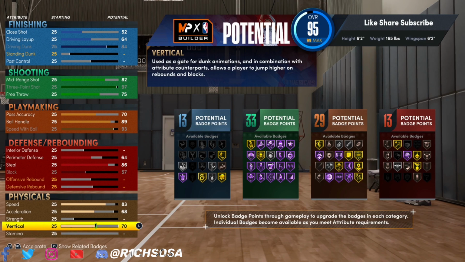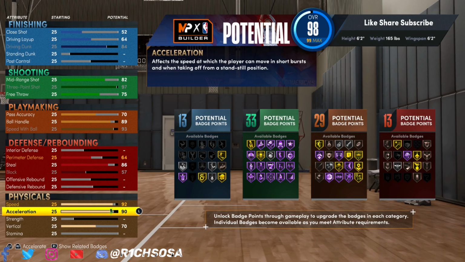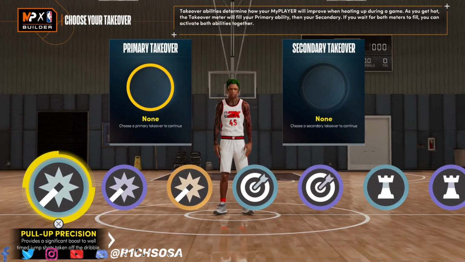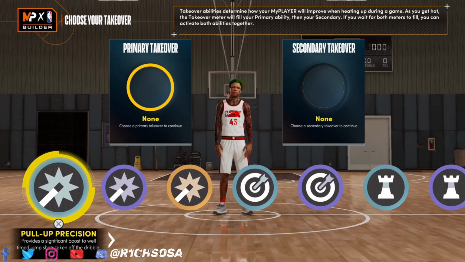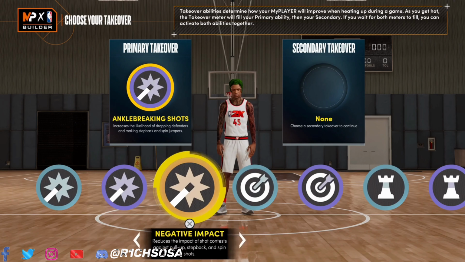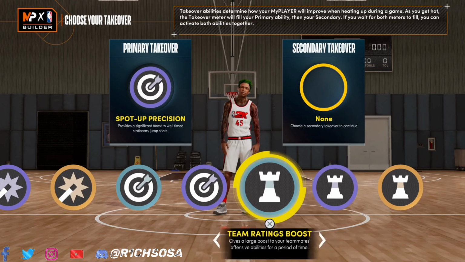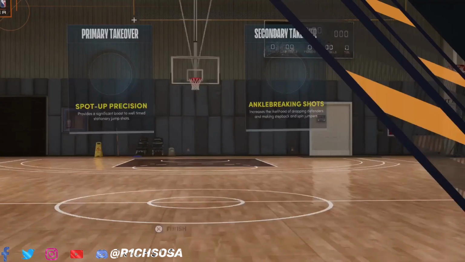Now, when it comes down to what we're going to be looking like for the playmaking, a total of 29 badges, and then I saved the rest of the attributes pretty much for the physicals on this build. So the main thing that you want to do when it comes down to the takeovers is really consider which area of the build do you want to add a boost to. You get the shot creating, sharpshooting, so that means we're already going to be able to get the potential of having a 99 for the 3-pointer and the mid-range, but then you also have the playmaking takeover. I'm going to leave it up to y'all, but I'm going with spotted precision and ankle breaking shots takeover.